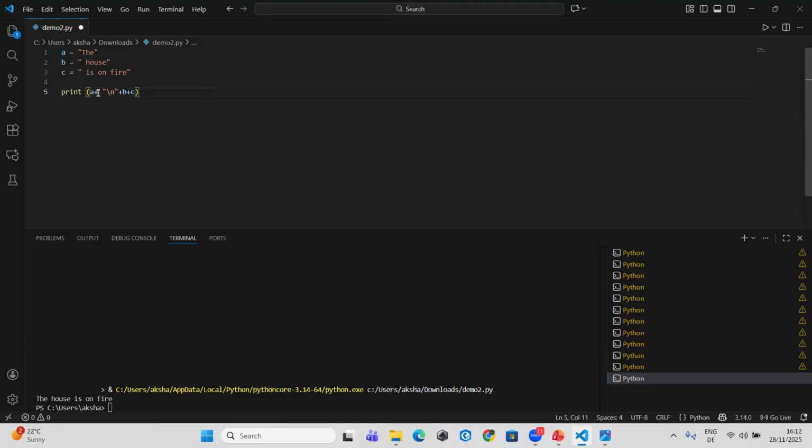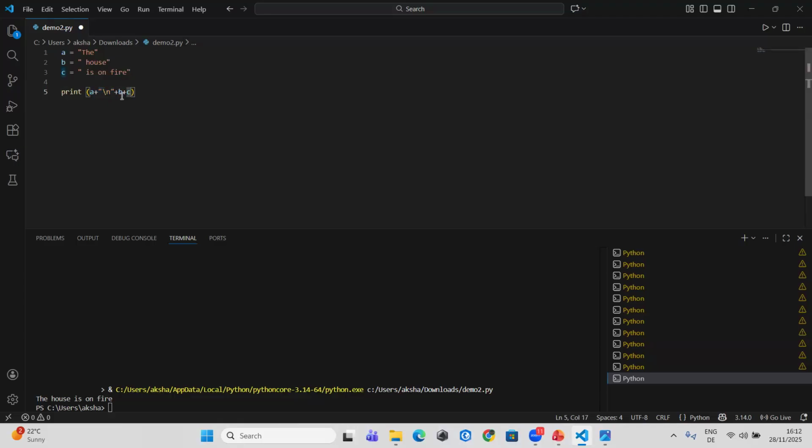Wherever you want the next line to come. Now, I don't want A and B to be in one line, right? So just add this, plus backslash n. What does it mean? Backslash n adds a new line.